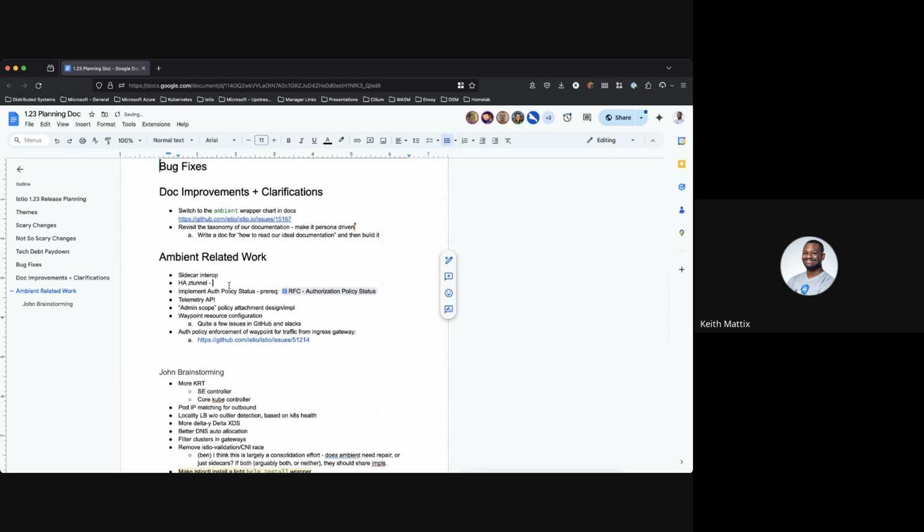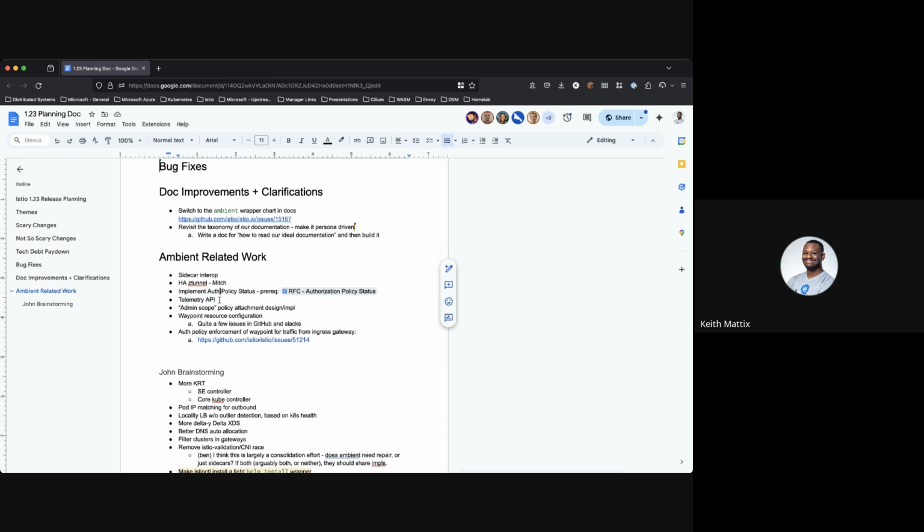I think Mitch has already started circulating a doc on some of the details of how to accomplish that. Implementing status for authorization policy. This one, in my opinion at least, is one of the fairly high priority ones. It's a really nice UX benefit that was a narrow miss from the 1.22 release. That's the beta release. And it would be really good to make that a fast follow.